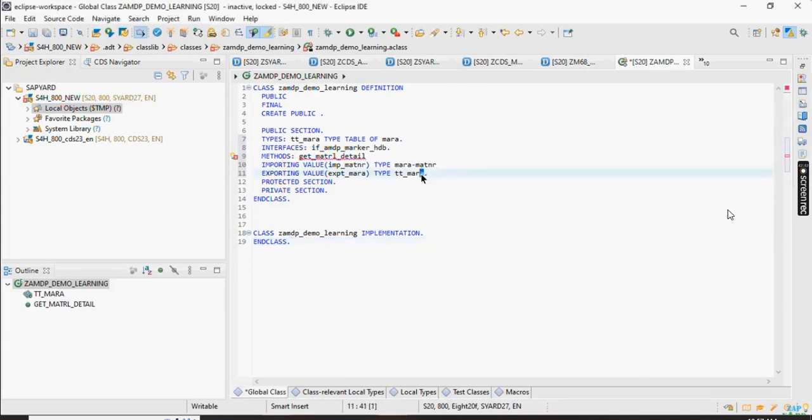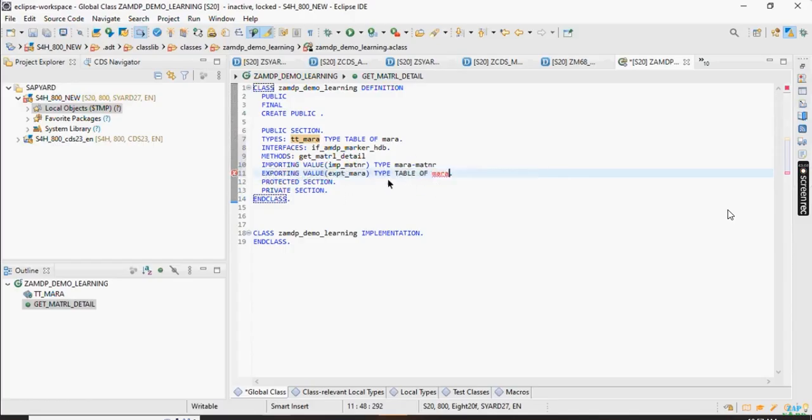So let me show you what will happen if I give type table of mara. Okay. Can you see the error here? Unable to interpret mara.